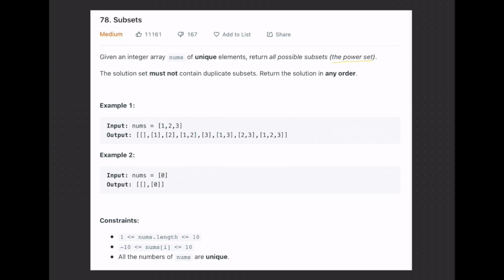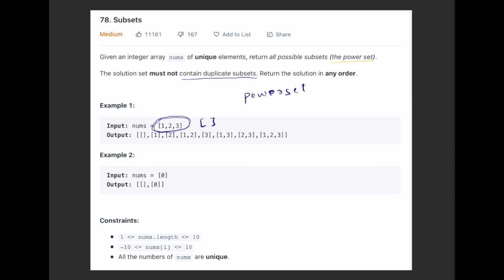So it's quite similar to the previous problem that we looked at, combinations, and I can find quite a few similarities here. One being that it cannot contain duplicate subsets, which effectively means we want to find the combinations of all of these elements. It can be empty. It can have one element. It can have any number of elements, but it just should be a subset of this. So we have to find the power set.